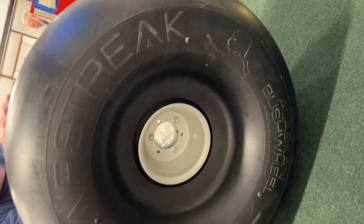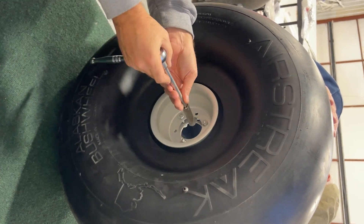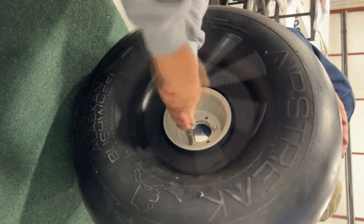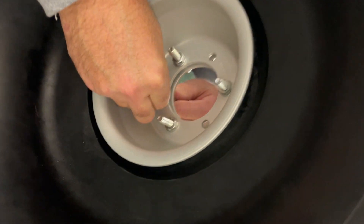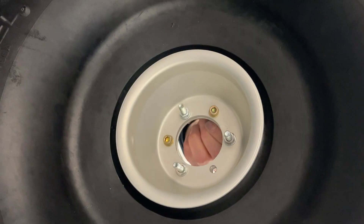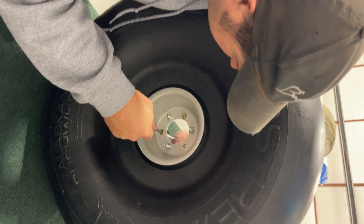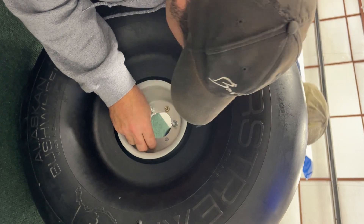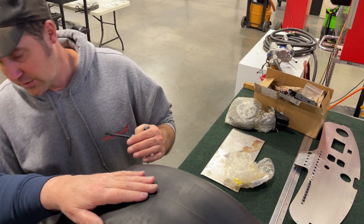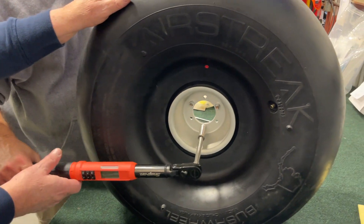Next, we're going to grab our sockets. We're going to do it all a little even, but we're going to start with the one that's facing out more. Let's go back to this other one. Go ahead and put a socket on it — let's just tighten that up to pull it in a little more. Tighten that so it doesn't pop off. Now we've got the rim together. We're going to torque the bolts to the Matco spec of 100 inch-pounds. We're going to do all three.